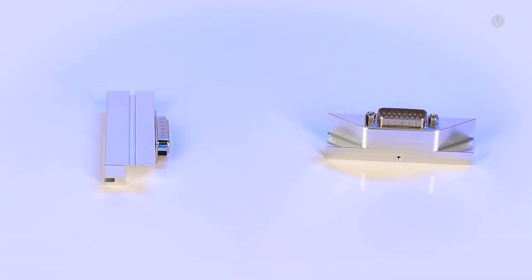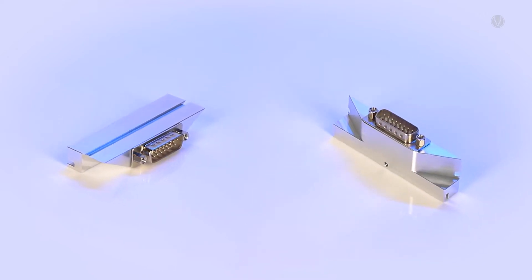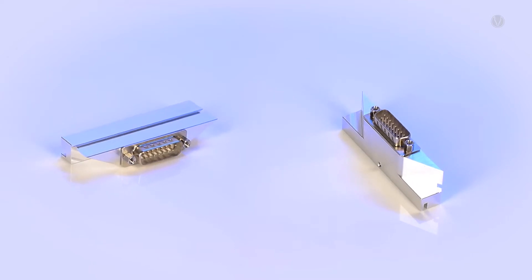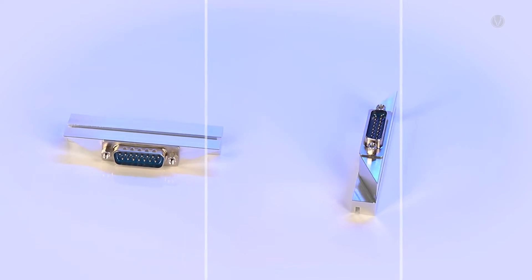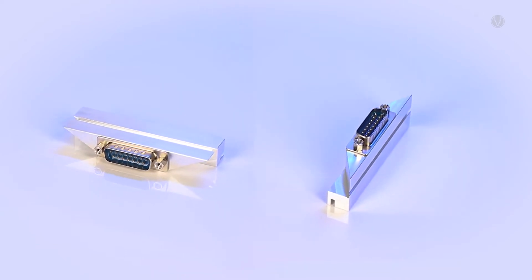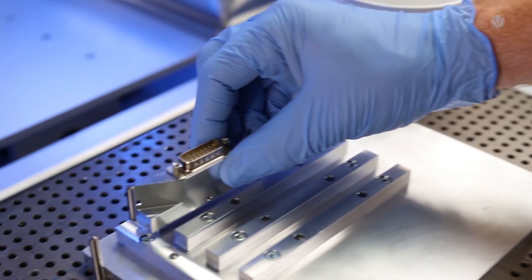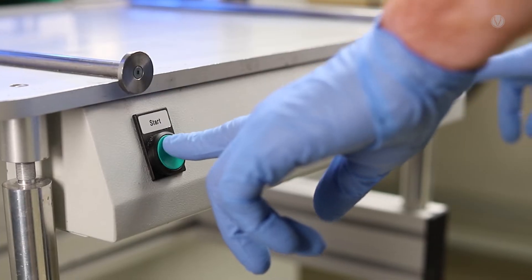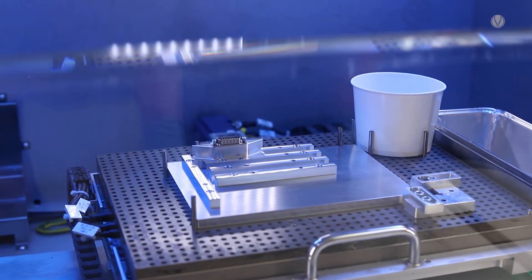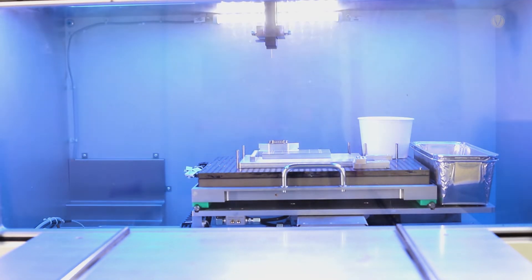Let's start with the first step, which is the vacuum potting for a connector. The electrical signals within the control unit are transmitted to a higher-level system via a small connector. To ensure a reliable transfer, the sensitive components must be protected against harmful external influences by potting 2K polyurethane in the cavity. Dispensing under vacuum is always a good choice for complex geometries like undercuts, angles or very small gaps. Evacuation produces reliable, bubble-free potting, which is essential for effective insulation.